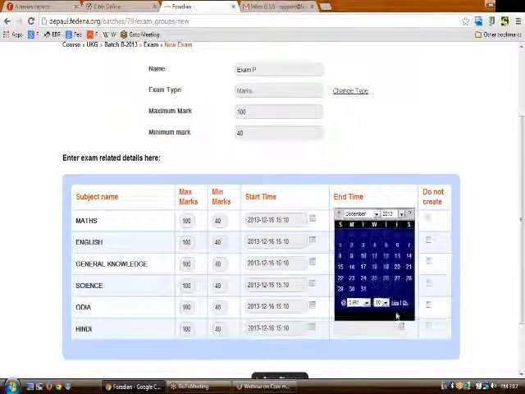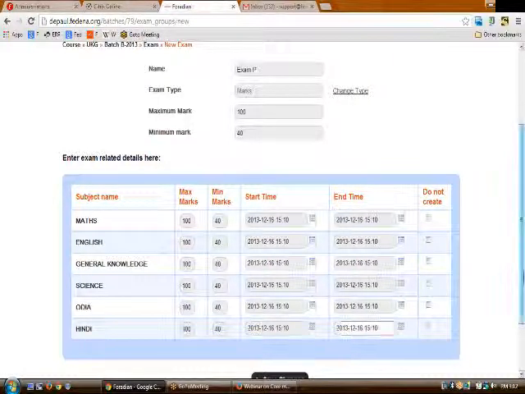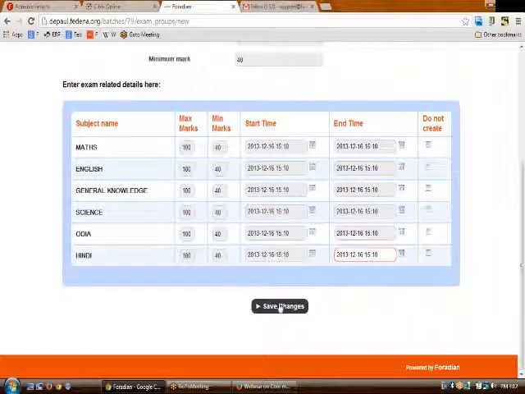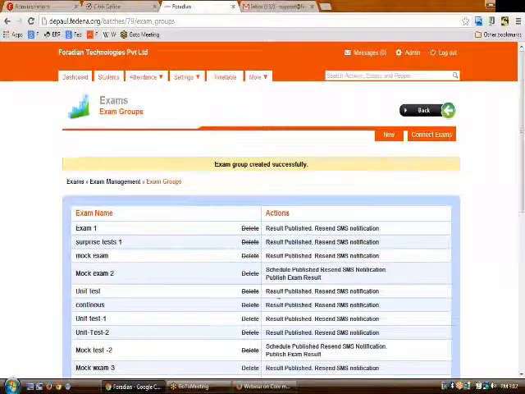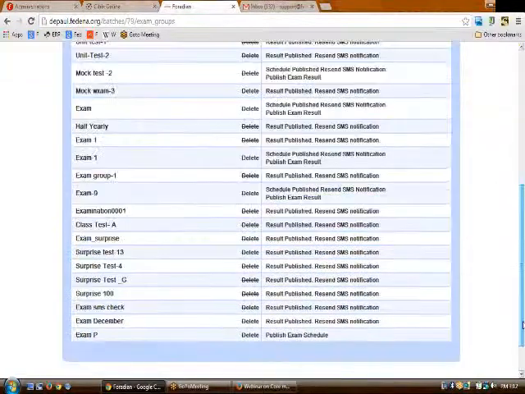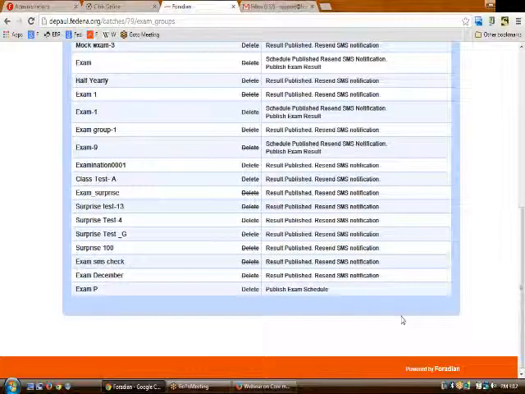Once the start time and end time are entered, you will be able to click on save changes, and then you have created an examination with the name of exam P, and this is to be published to let all students know that an examination of such a name has been created. To publish the exam schedule, you need to click on publish exam schedule.